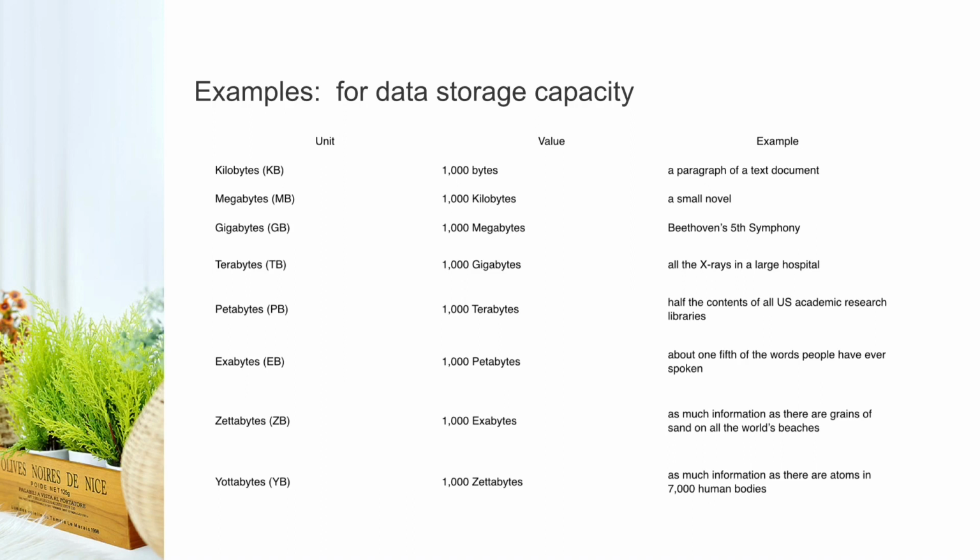Yottabytes of memory can store as much information as there are atoms in 7,000 human bodies. Such huge data can be stored if we have yottabytes of memory capability. So these are about the storage capability. This is just for your reference. You need to study only about bit, nibble, and byte.